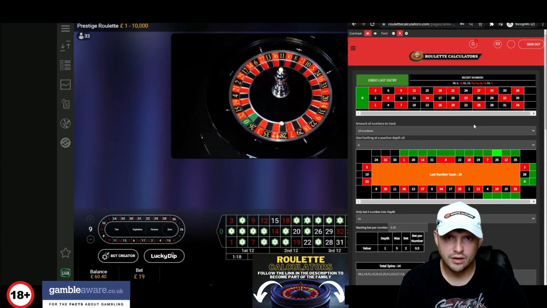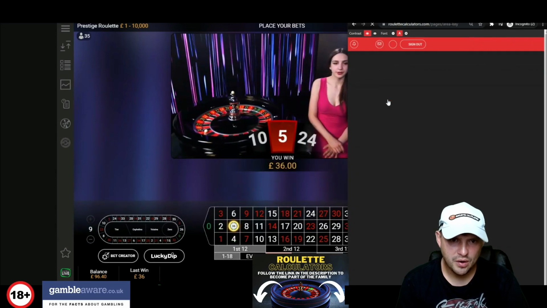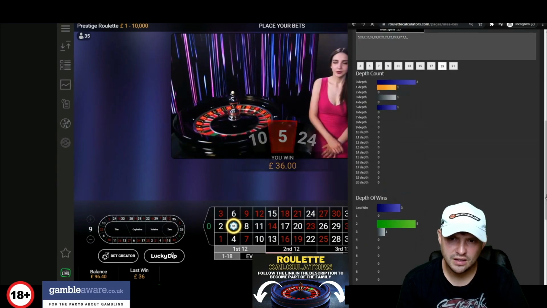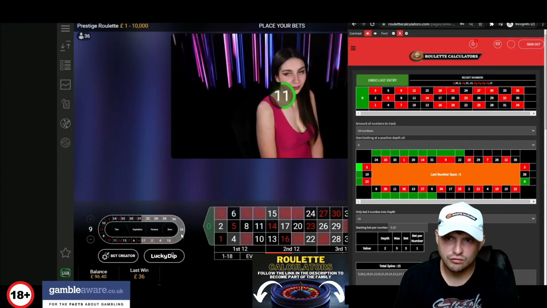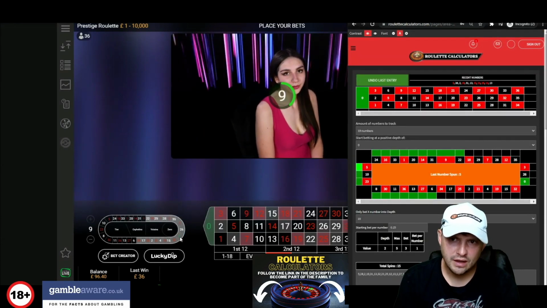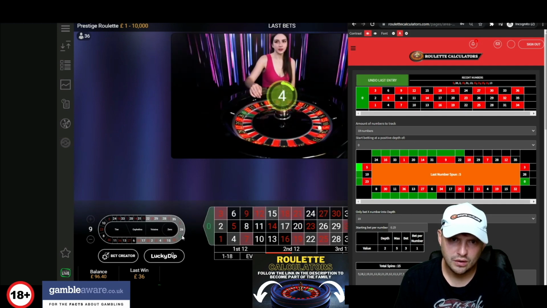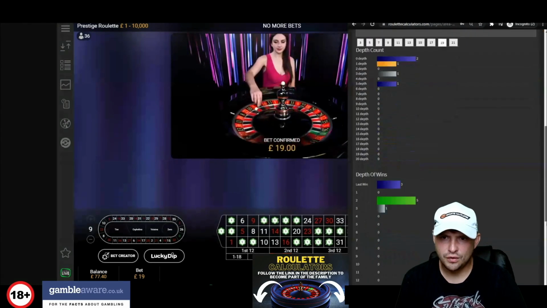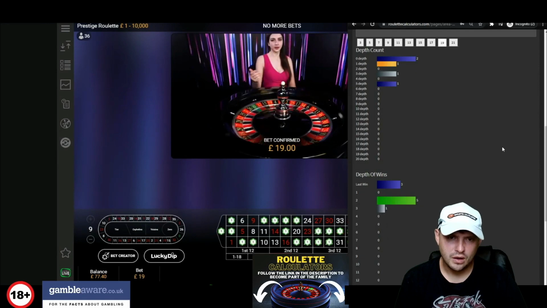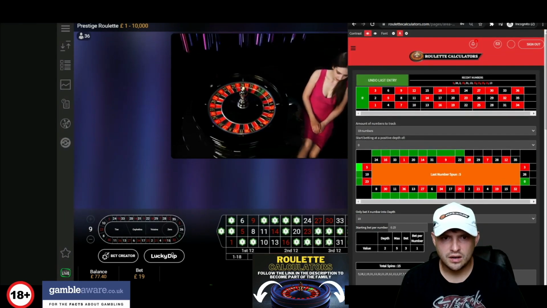Let's see it land after number 4. Okay, that looked good. Number 5. So that's given him another win. That's put him up to £96.40. So you can see how fast you can climb up when you just get a couple of wins in a row. Sam's going now for the unhighlighted. Currently on a depth of 2. So let's see if it goes to a depth of 3 again for him. And I believe if he gets that, he would have hit his target.